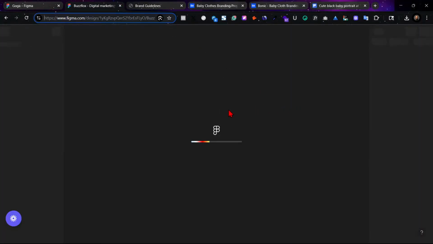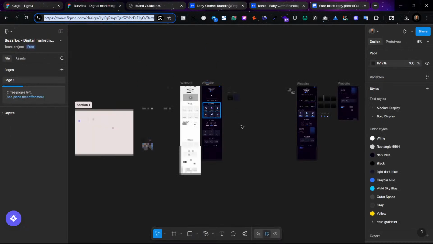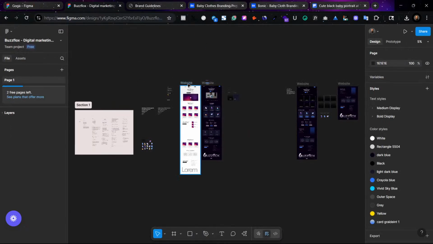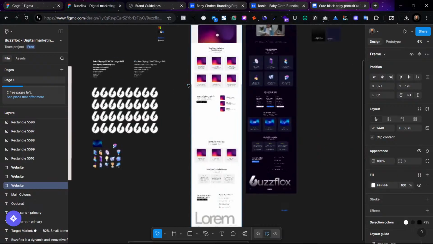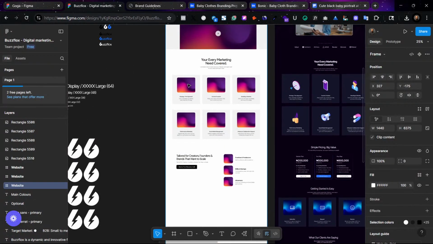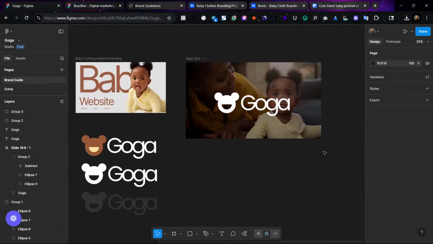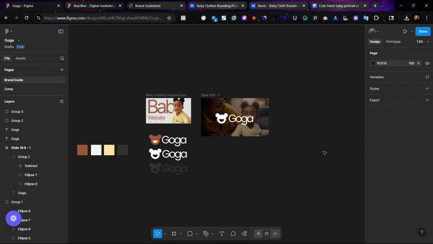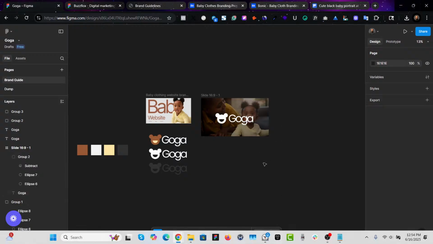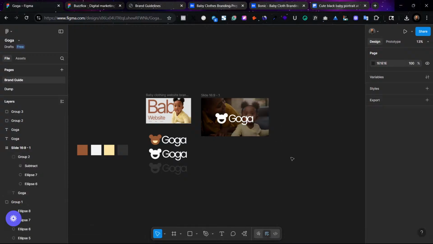So here we have Box Flux. We may be using some things from here, but this time around we're just building a wireframe structure, right? We're not doing something so serious. So we have done the brand guide, then what next, guys?